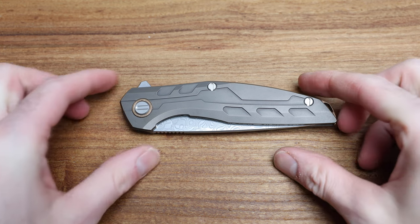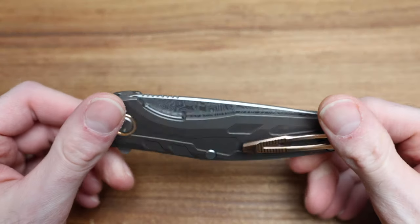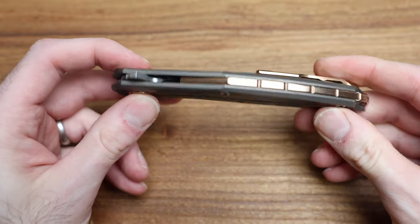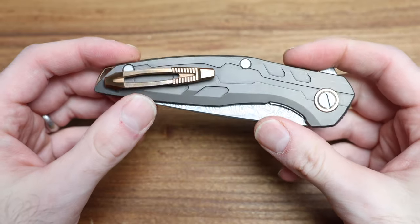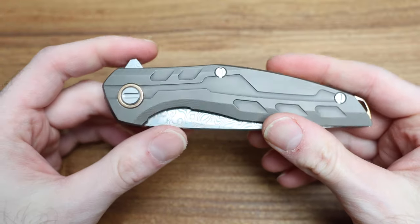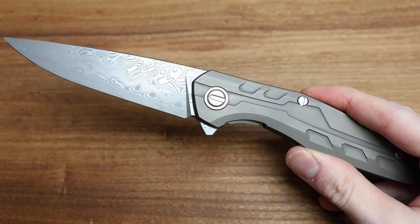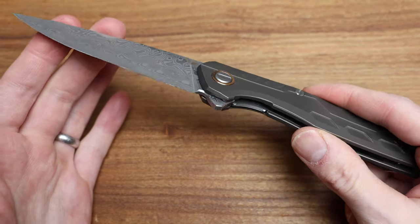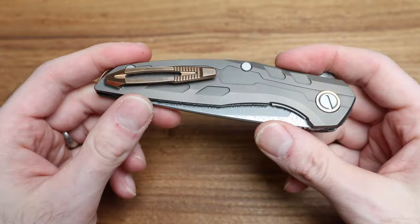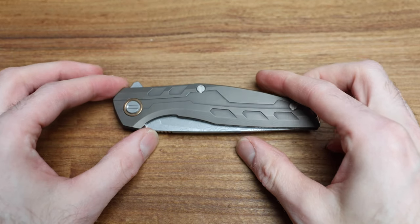What's going on guys, Bladezilla here. Today we're taking a look at a very special, very unique, very rare Shirogorov 111 TIE bronze in Vinland Damasteel. Pretty uncommon knife, pretty beastly big knife. I'm filming this first thing in the morning as this knife is actually going on to someone, but I wanted to get some time with it, take a look and show you it. I may have to zoom out to get more of this knife in frame — it's that big. So we're going to go over this knife today, compare it with a bunch of other custom division knives, and talk about it. This is more of a coffee shop style conversation about knives — grab a cup of coffee or a beer or a whiskey and let's get started.